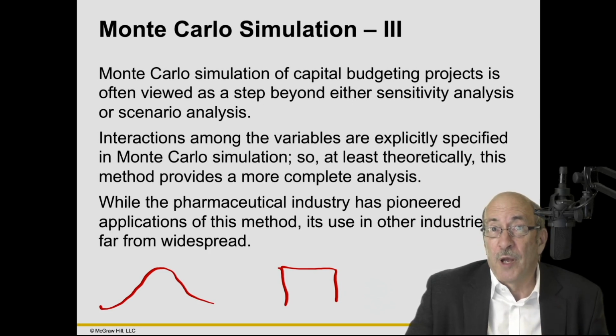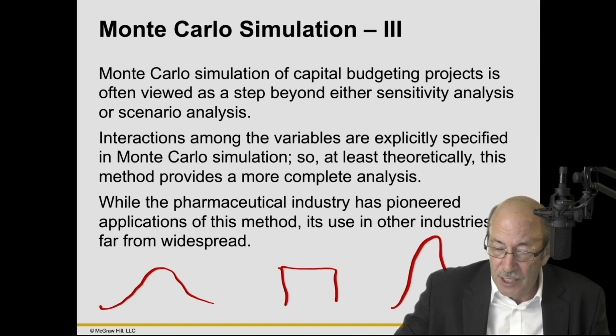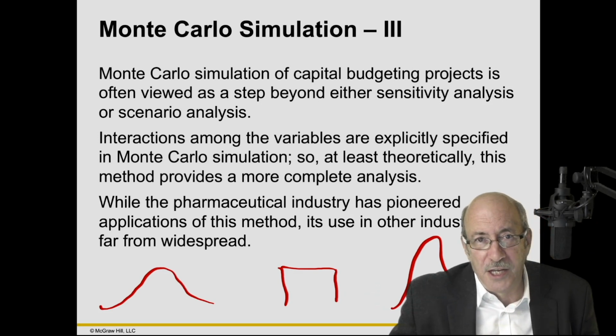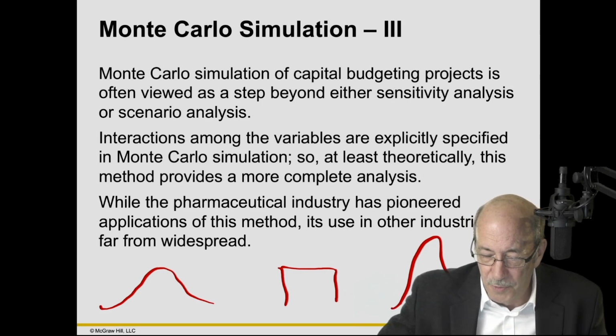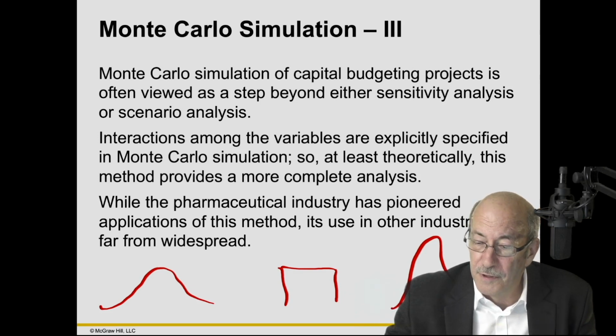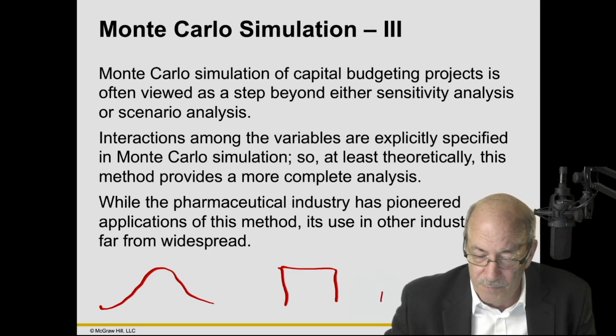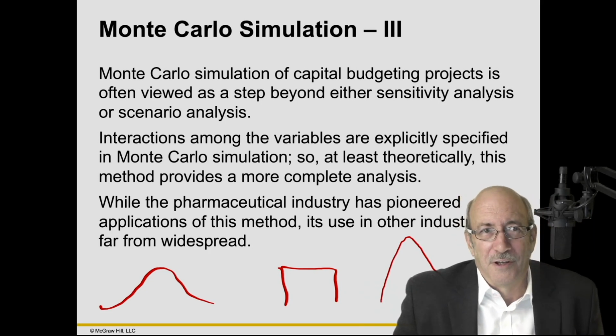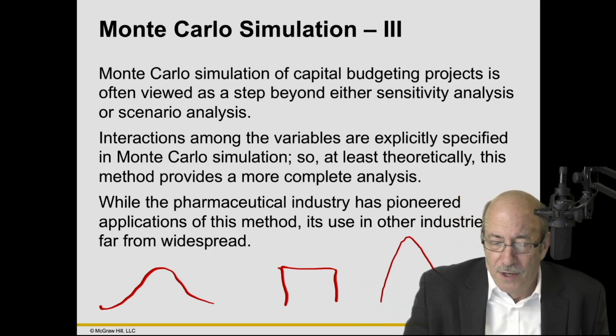Another thing that we could parameterize, though, would be the discount rate. How accurately are we estimating the discount rate? That's going to make a big difference too. So why don't we use a chi-squared for the discount rate? It's kind of a weird looking chi-squared, but you get the idea. It should be more like this. Get rid of that ugly one. Yeah, that's a little closer. I'm no artist.